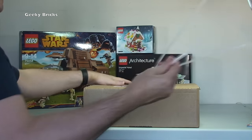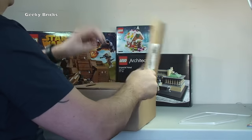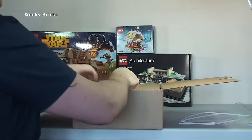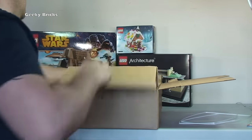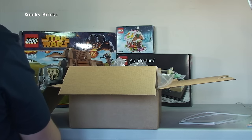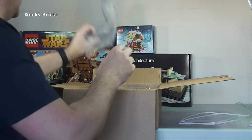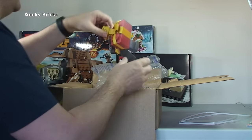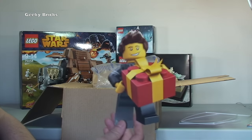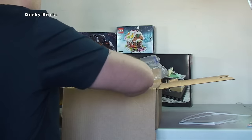Okay, and on to our next box, and I've already taken the straps off this one. So again, I'm going to keep this box. I've bought a few sets recently, so you need to keep a couple of boxes. So in this one, Lego shop. Oh, we have bubbles. We love bubbles. And we have got another card. Yay! So what does that mean? It can only mean one thing.